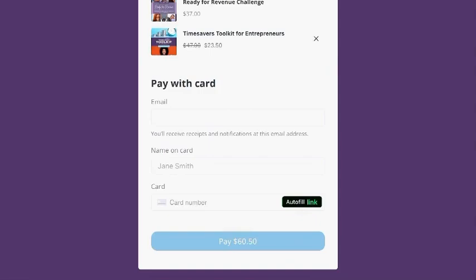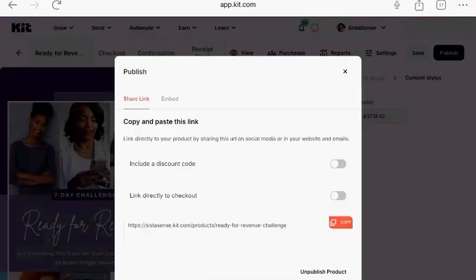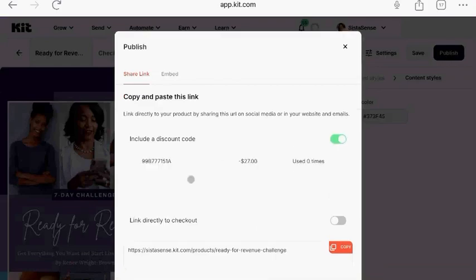But order bumps, right? Number one. Discounts, number two. So look here. You made a discount. You're like, well, how does that work? Do I give them a code? No. You actually turn on discount, and it'll show you can make as many of these bad boys as you want. And then when you see all of your discounts, you can select the one that you want. And then once you select it, copy the link, because it's going to give you a new link. Not the default link, but the link that you would give your people with the discount.